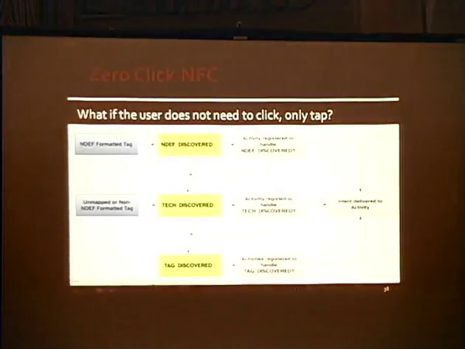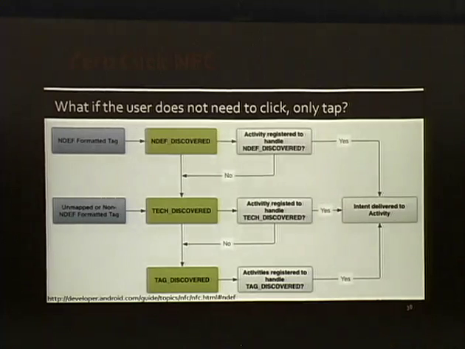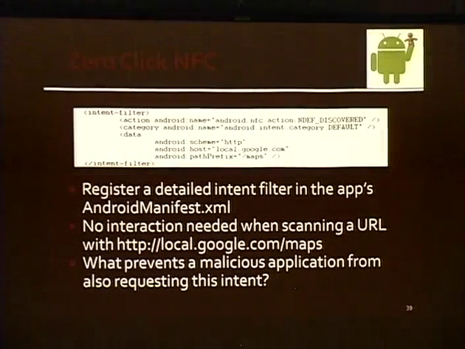One other way that we saw this implemented was if you're actually developing your own application that's going to make use of NFC. One of the ways that we saw this was with a Google Maps application. If you had a special Google Maps tag, it'll just automatically go ahead and launch Google Maps on your phone. So there's a whole breakdown structure of when an application will handle it. If the application's in the forefront, it'll grab the NFC antenna first. If not, there's a whole structure where it'll go through and figure out which application wants to send that NFC interaction to. And the way you would program this in your Android application is actually with an intent filter.